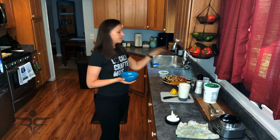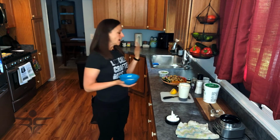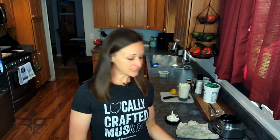Now, typically I will grill the veggies a little closer to the time I'm going to be eating them. I'm going to store these in the refrigerator and probably just pop them in the microwave for a little bit to warm them up. But if you see here, we have our dip and we have our grilled veggies, the perfect summer side dish, or really any time of year, but again, one of my summer favorites.